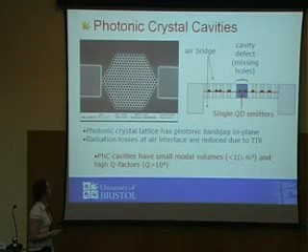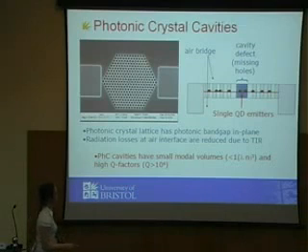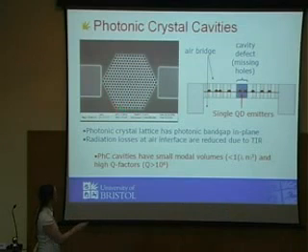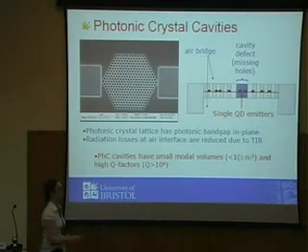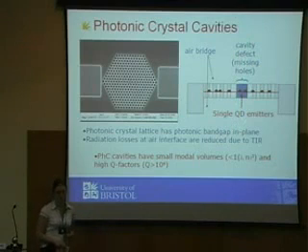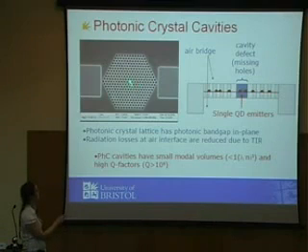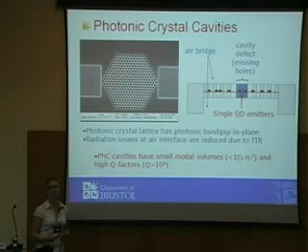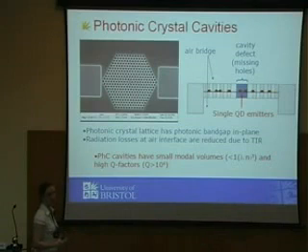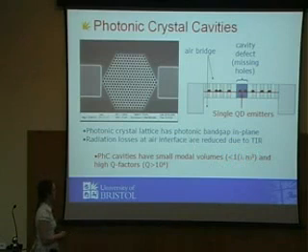To fabricate this practically, we make the photonic structure using electron beam lithography, and then we etch through the holes and also etch underneath the structure. You then have confinement in the lateral direction, but also in the vertical direction due to total internal reflection. When you design the cavity, you take out one of the holes, and you can see here a place where the hole should be. This creates a cavity in your photonic crystal, and it's very small, of the order of less than 1 cubic wavelength.